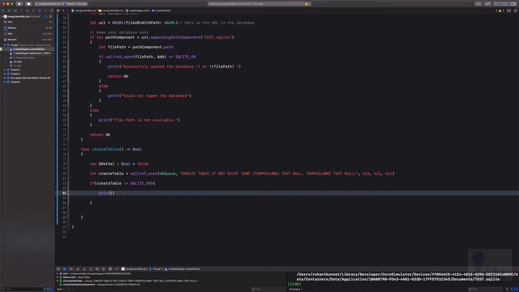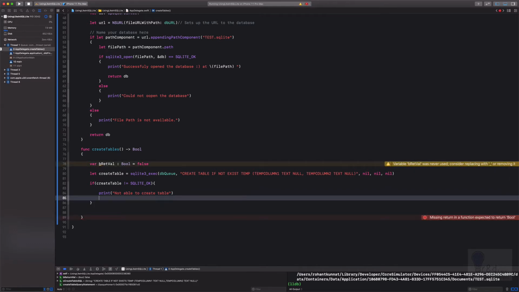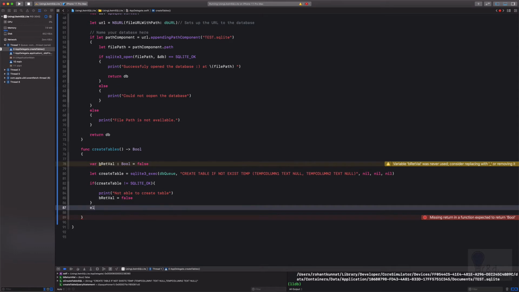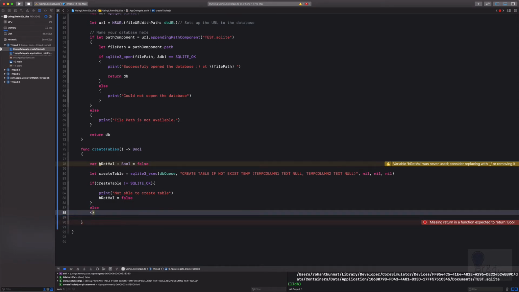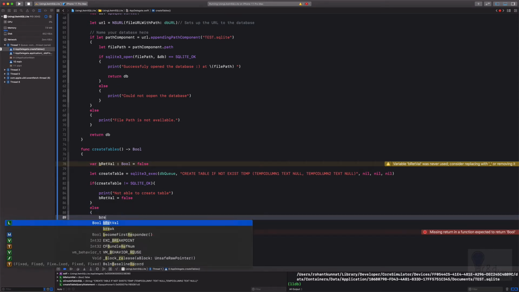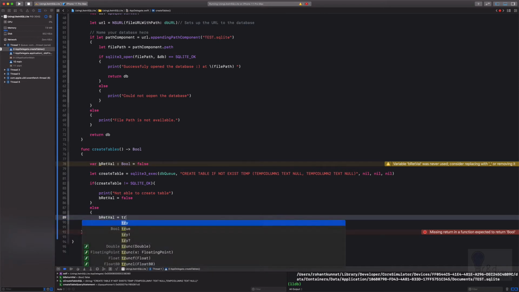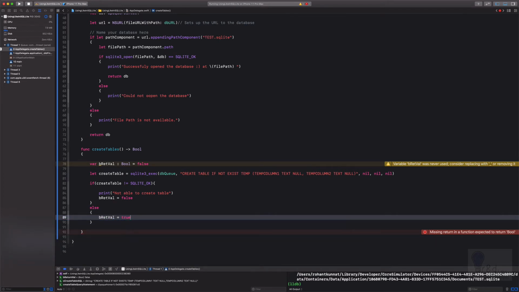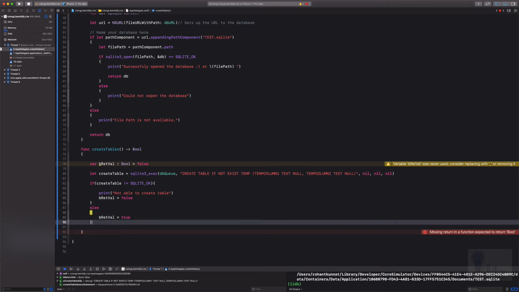So print not able to create table. Okay, so not able to create table, and which will return say bRetval is equal to false, and else bRetval is equal to true.